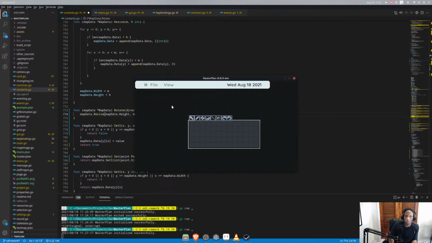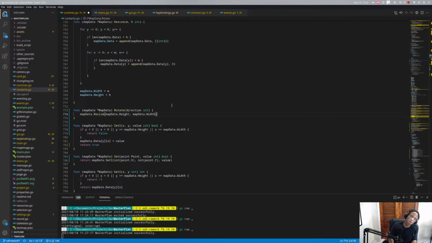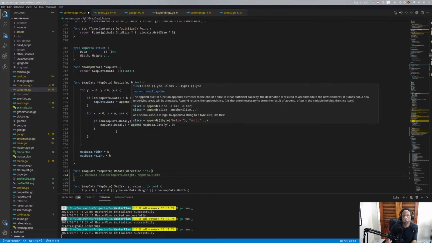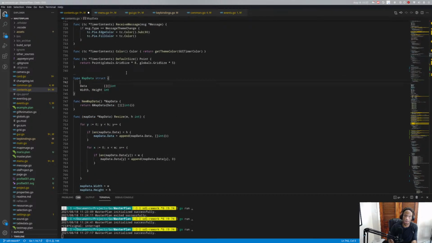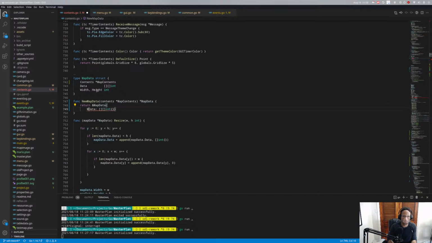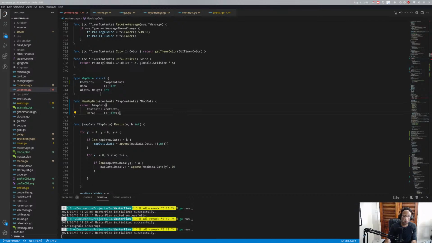Now that I think about it, this isn't going to work because we can't resize the map data directly like this. Well, we can, but we have to also resize the map itself, the task. So we're gonna hold a reference to the contents. We can just say contents. Something like that.